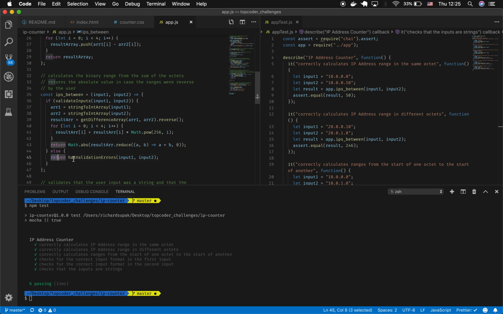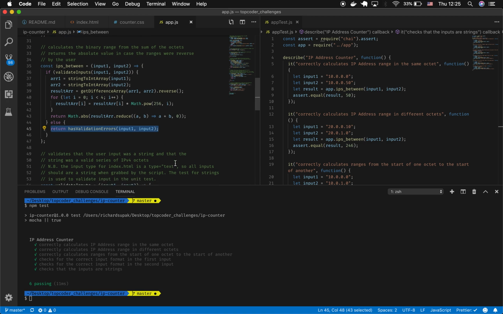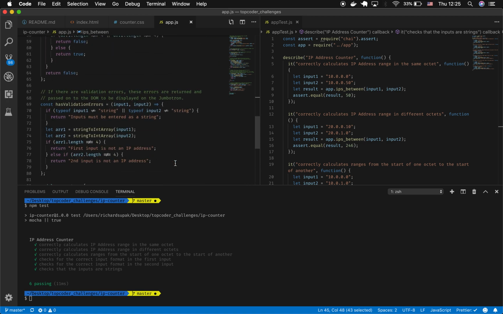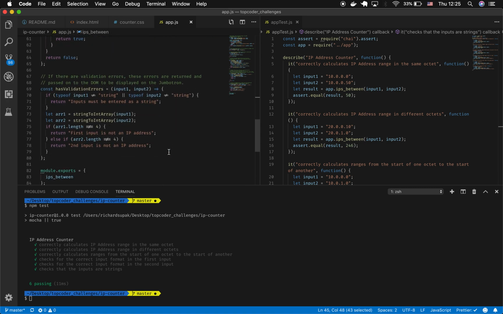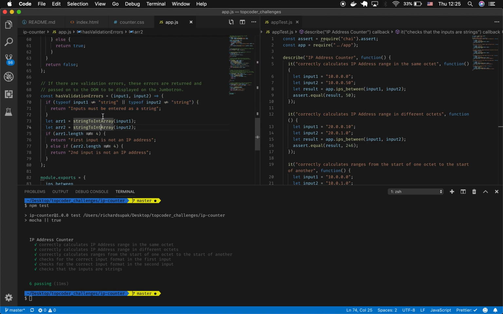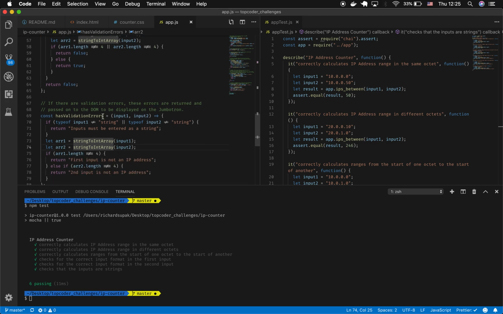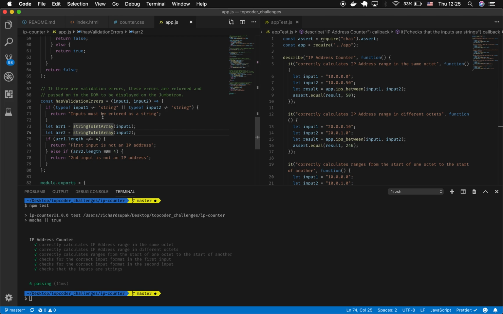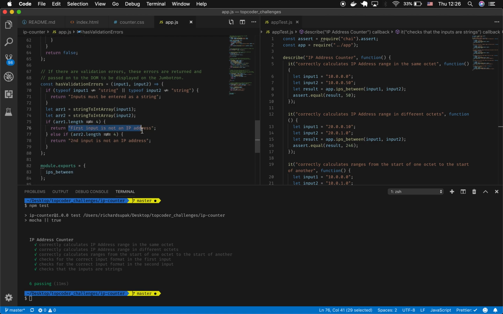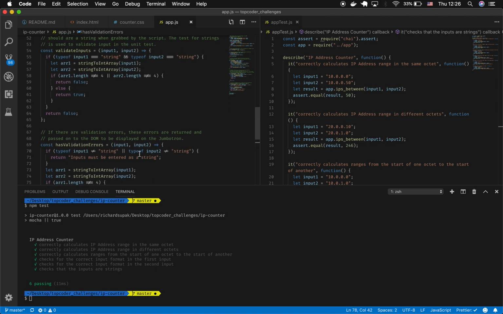then we get returned to the has validation errors method. And so that's when it runs through and checks. It does, in fact, double check that each of those inputs is a string. Yes, I know it's a double check, but again, this is to continue on in the passing of the information in. It will then turn those strings into an array. If the array length does not equal 4 exactly, it's not a valid IPv4 address, and it just lets us know which one of those values was invalid.